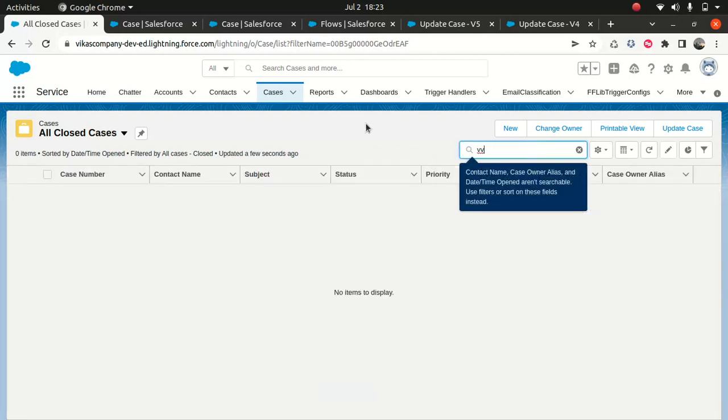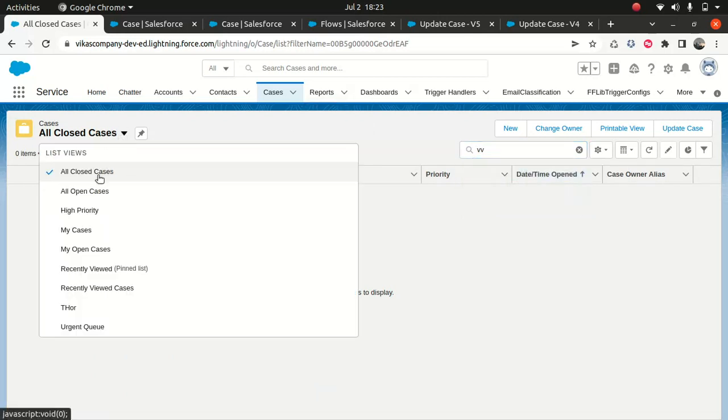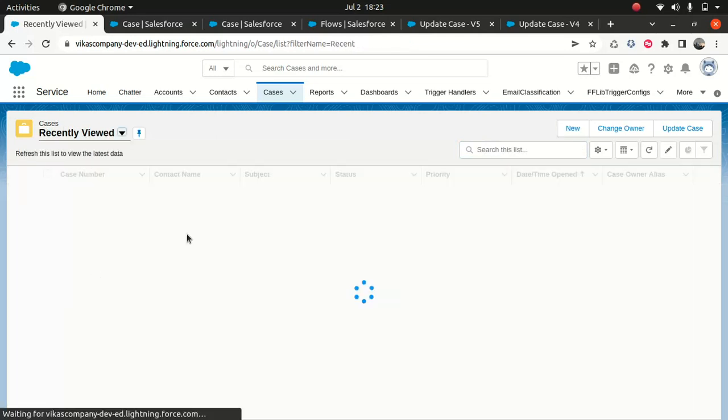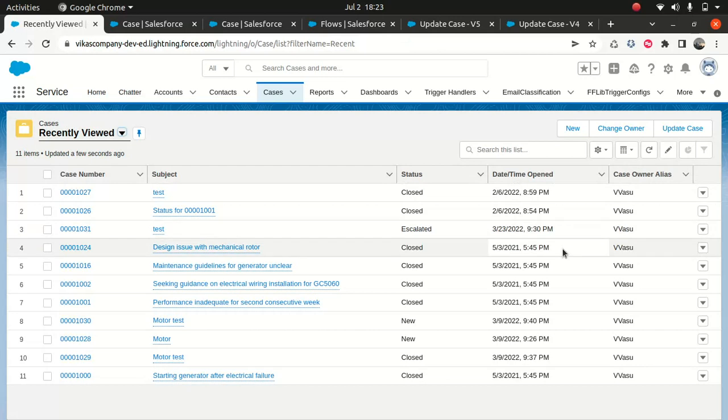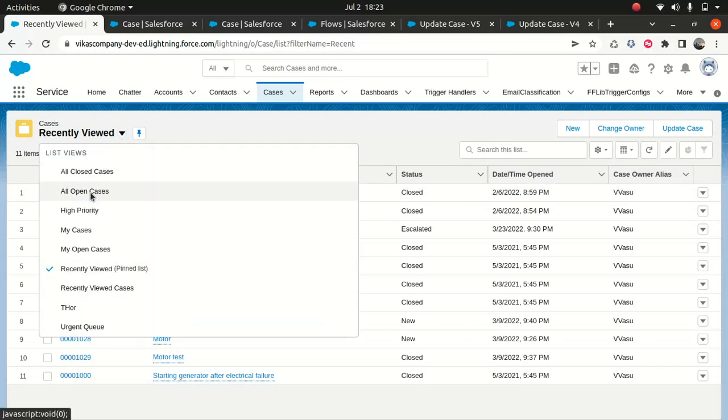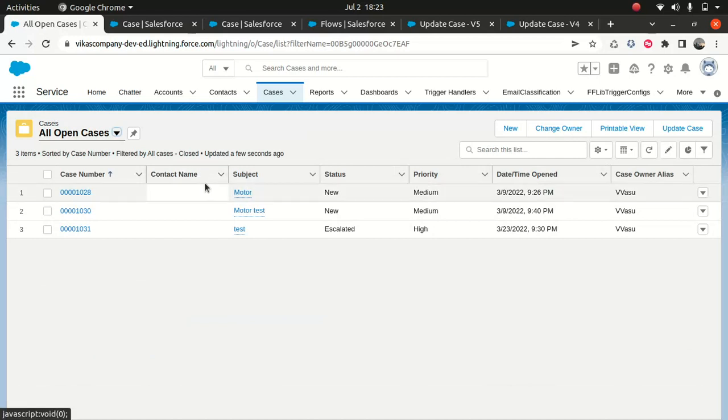VV. No. Okay, the closed case. Maybe this is the one. Hmm, that's interesting. Now obviously the case has been closed, but I'm just trying to see where it is.